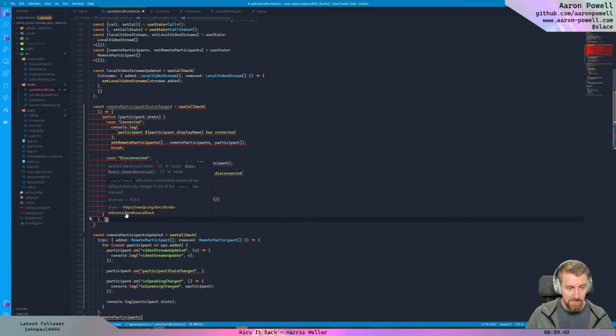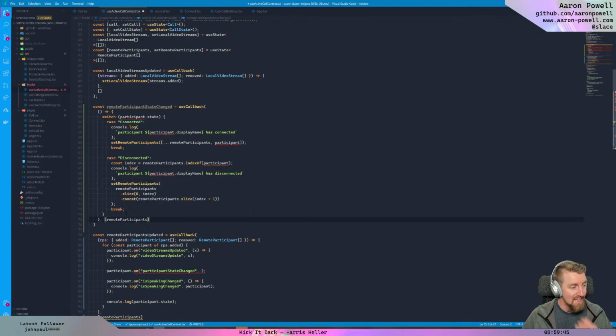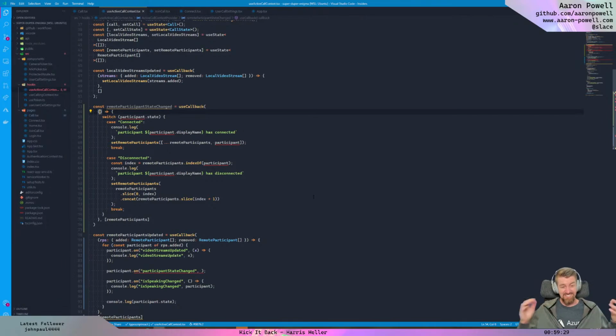And then this will take the remote participant array. Now, this is going to need the current participant though, which I don't have access to because that's captured by closure.